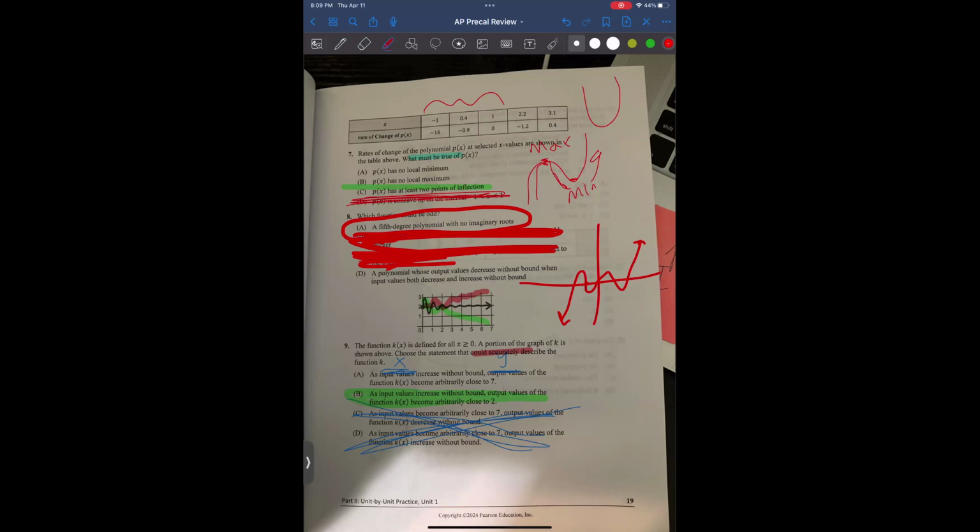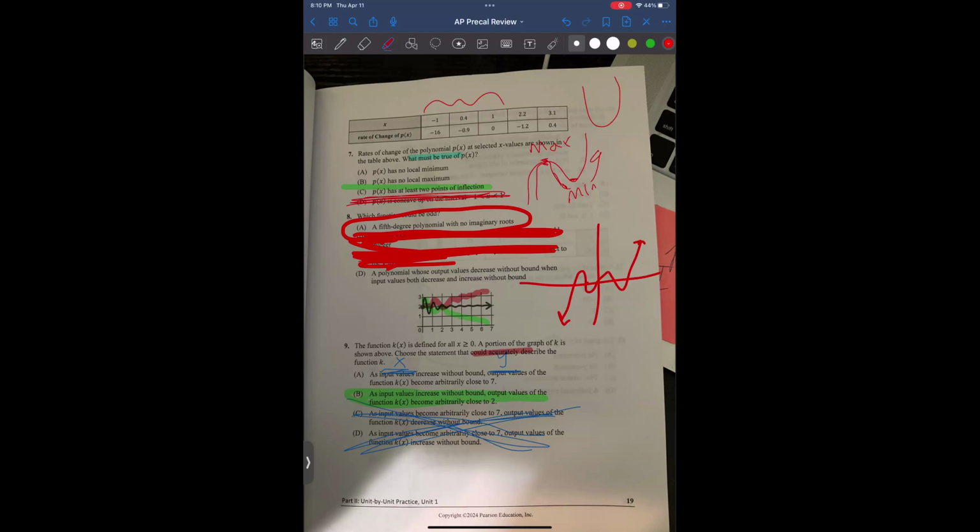Where would we send the picture? Can you attach photos in the chat or no? I don't know. Oh, maybe. Do not send it on Remind. You can send a Google Drive link in the chat. So if I took a picture and put it on my Google Drive, I can put it in the chat. Okay, maybe we do that. I guess if you did it on Remind, I could get it. Yeah, I'll send it on Remind. Let's try Remind first. We're sending you our work on Remind? No, Sienna's sending me the next set of questions.